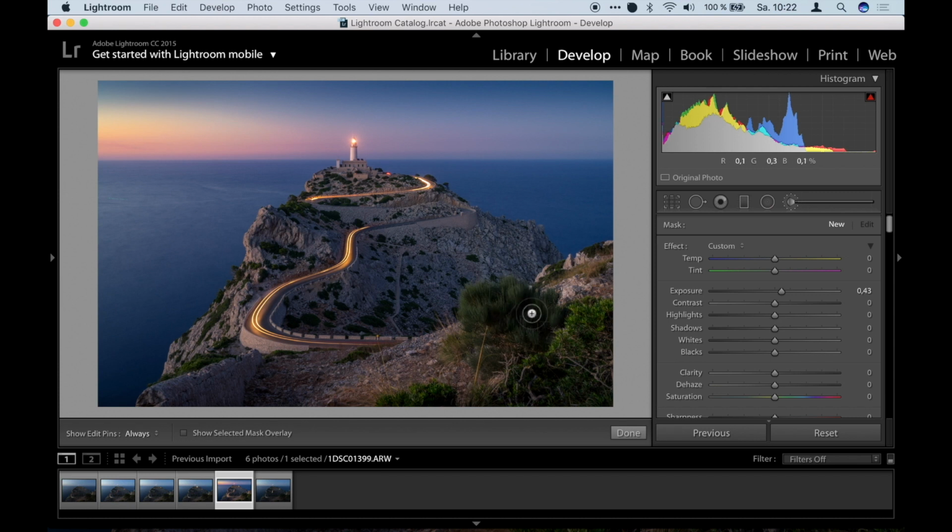But I think this tree here on the right is also interesting. The viewer maybe at second glance then should look at this tree. So we brighten this tree a bit up. I really like the tree here, this bush. It's really interesting. It just has a fuzzy kind of look.